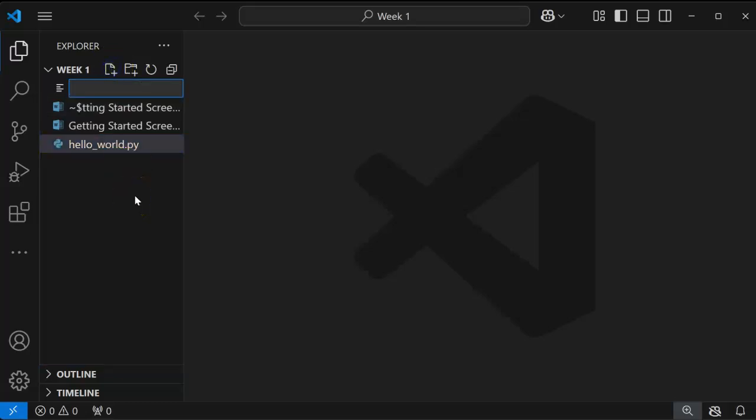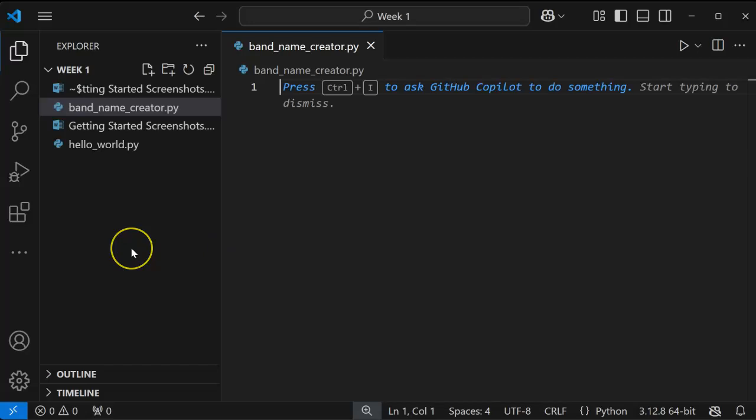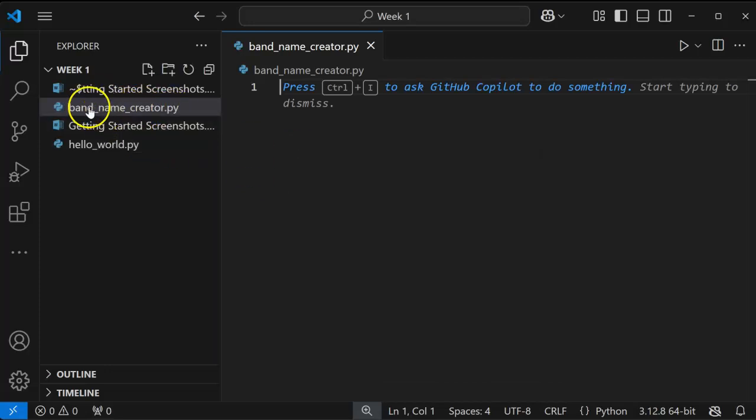We want this file to be named, what was it? Oh, band name. Notice I'm putting underscores in here. This is the convention. It's called snake case. This is the convention for naming programs in Python. So conventions are good. Actually, this is an agreed upon convention by the people who wrote Python, meaning that this is how we name our files, so that when I look at this, it's easier for me to recognize because I'm familiar with it.